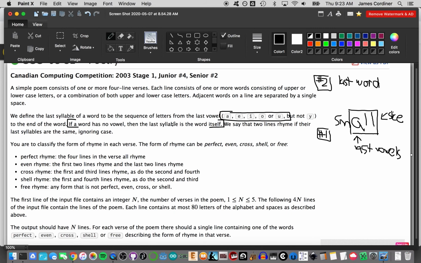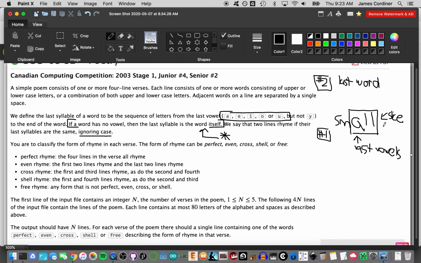Okay, so if the word has no vowel, then the last syllable is the word itself. This is a special case of the syllable thing. We're going to need to remember to test this and come back to it. The last line says we say that 2 lines rhyme if their last syllables are the same, ignoring case. So there's that case problem.